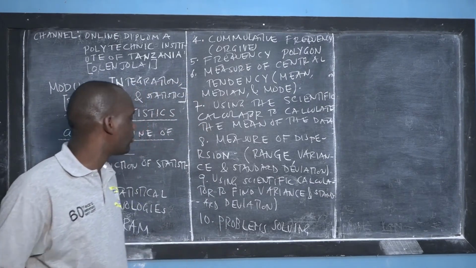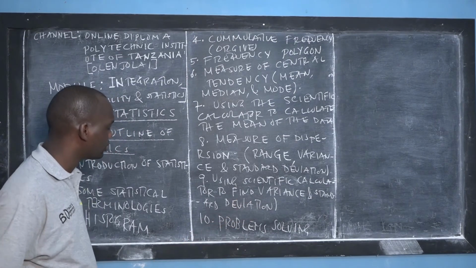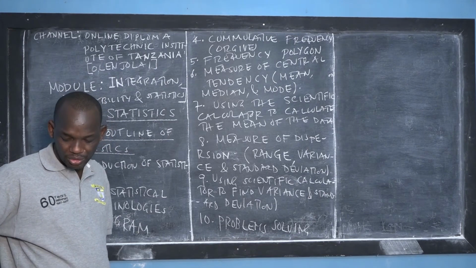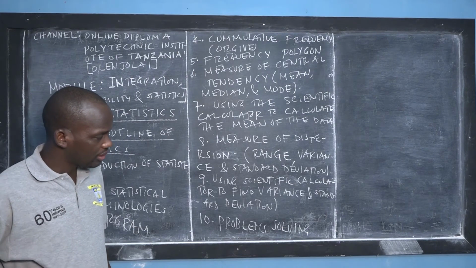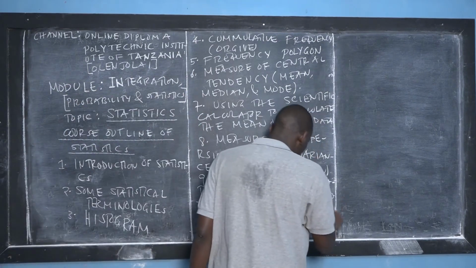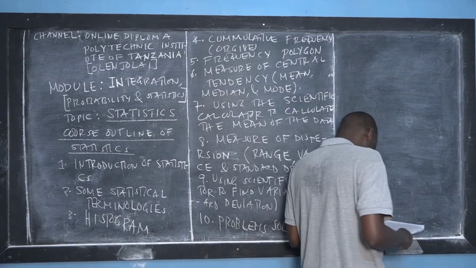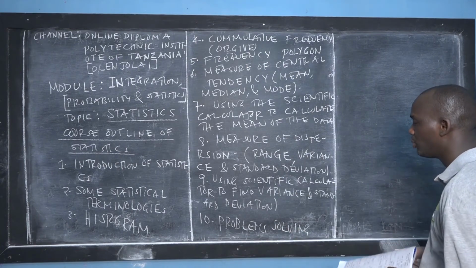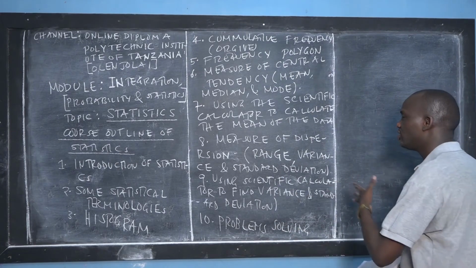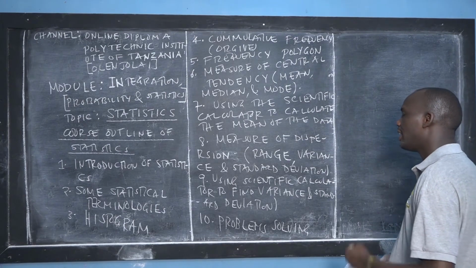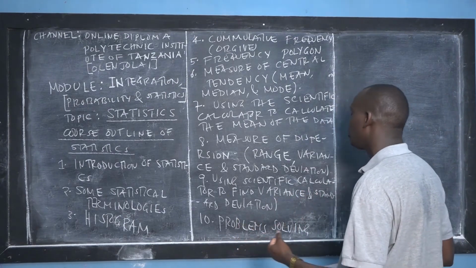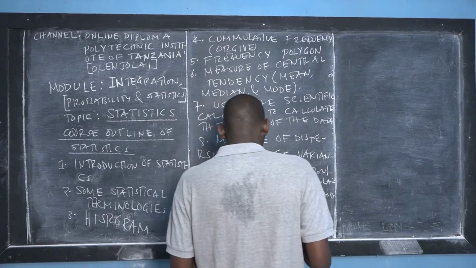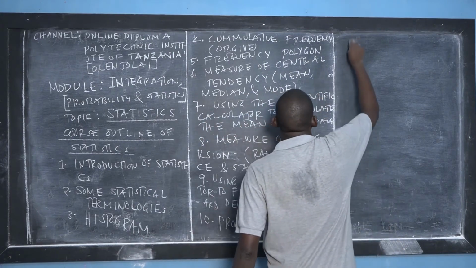Okay? So on finding the variance and standard deviation, then the tenth subtopic, I'll be solving problems in statistics with you, and I will be giving you a number of homeworks. You have to make sure that you do them before the next lecture and try them. So don't be confused with the list of all of those ten subtopics. I'll try my level best to make things very simple and interesting, so you can go through them and remember them anytime. Okay. So what is the prerequisite of this topic?